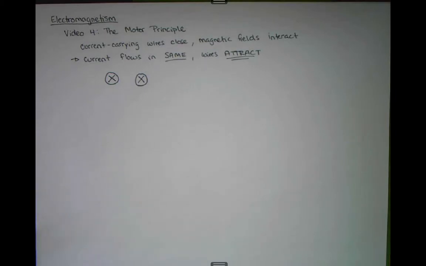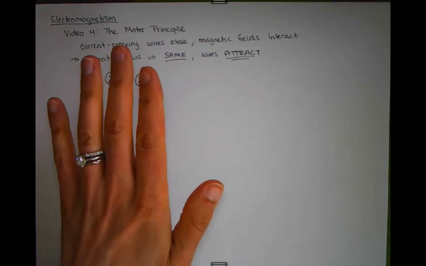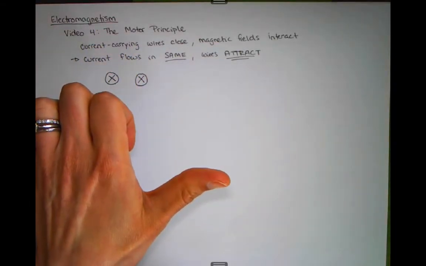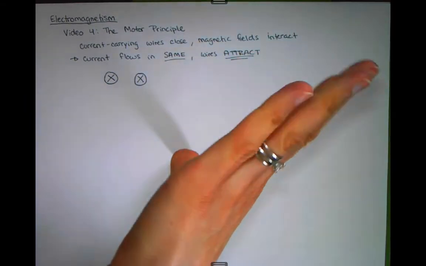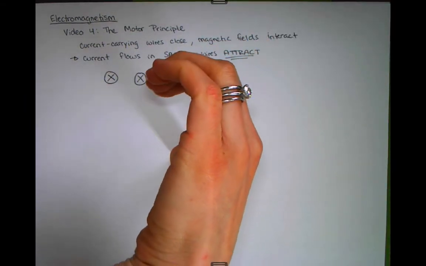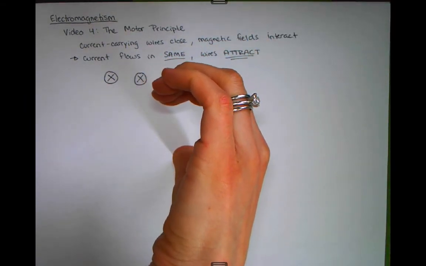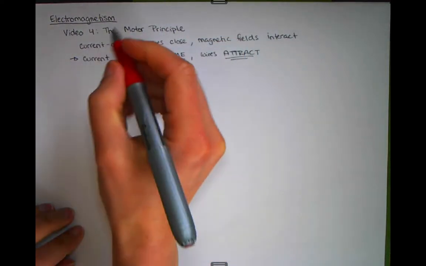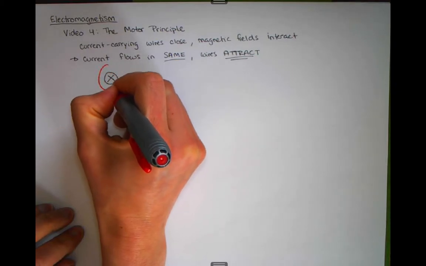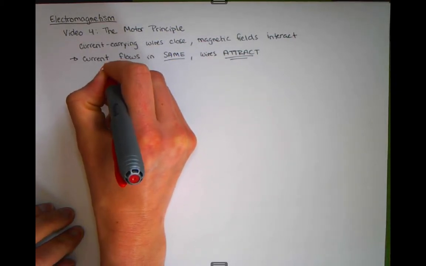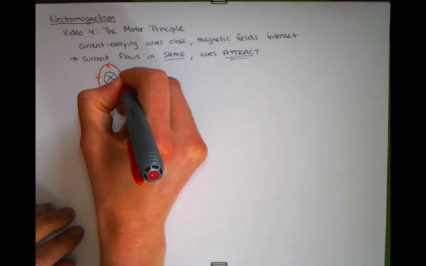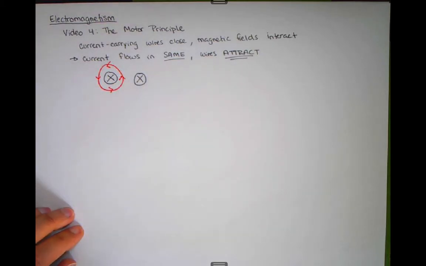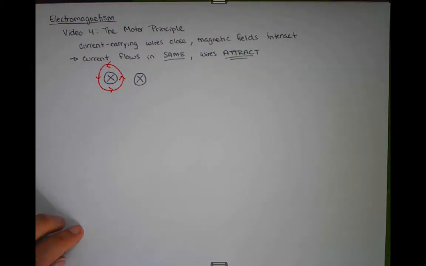So I'm going to use left-hand rule number 1 since they're straight wires. That means I'm going to use my left hand. My thumb is going to go in the direction of the current, which is away from me, so into the paper. And then my fingers are going to curl around to show me the magnetic field. You can see here my fingers are curling in a counterclockwise direction. So I get this circular magnetic field around that wire, and arrows indicate the counterclockwise direction.